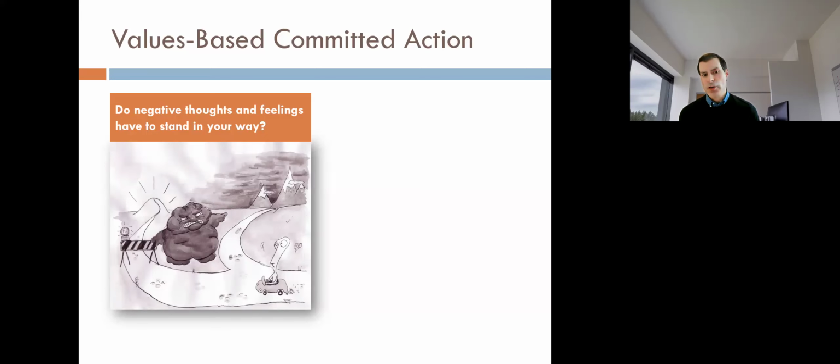Basically, this is a great illustration because most people resonate with this picture. This is what they feel like. They want to go in a certain direction, and something's in the way, and they feel like, well, I've got to go to this other path, even though I don't want to go there. But that's the path I'm going to have to take, right?